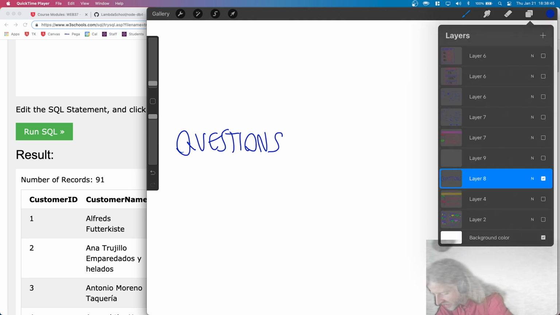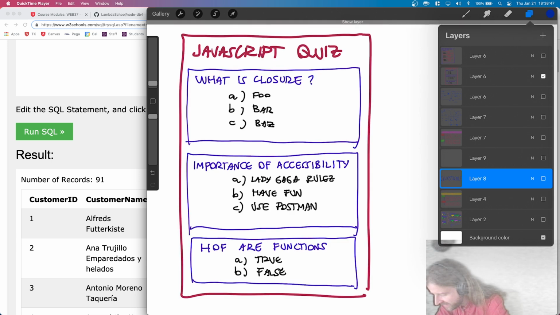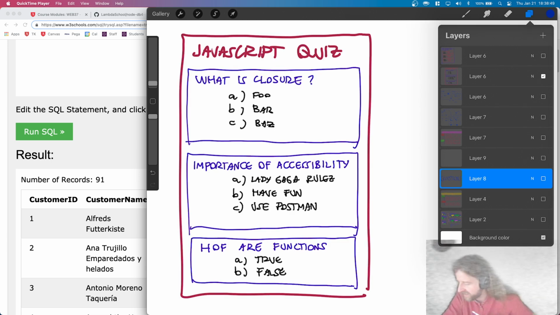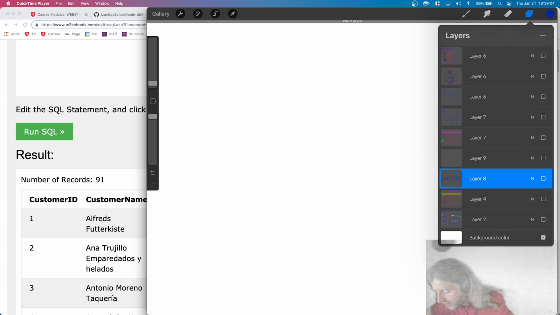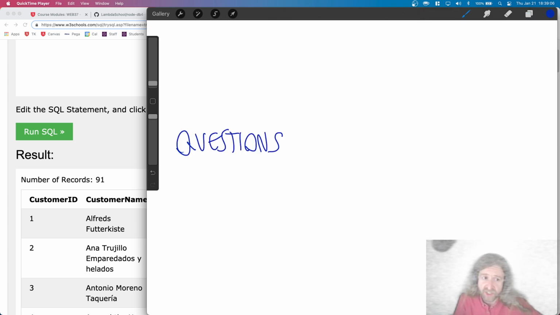Let's take another look at the design. See what it is that this has. So questions for sure. Those would be perhaps those that are in blue. Raw disclosure, importance of accessibility, right? And higher order functions are functions, right? Things like that. Yeah, I can totally buy that. I can totally buy questions. What else?